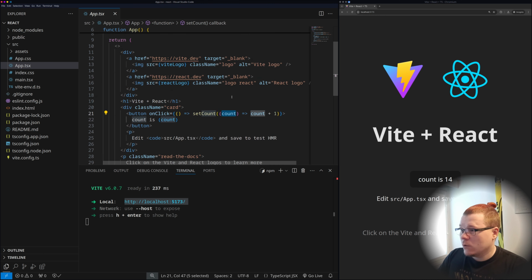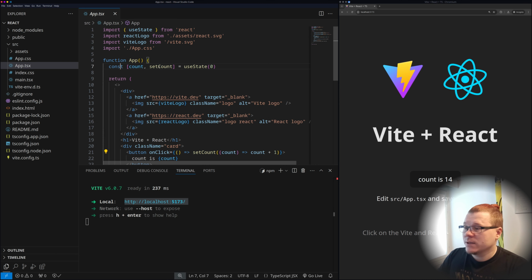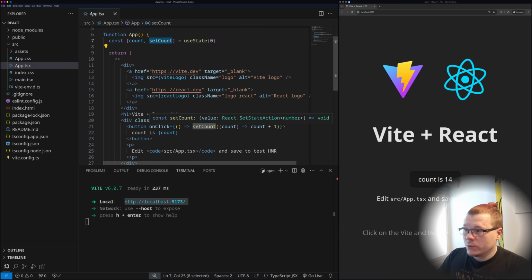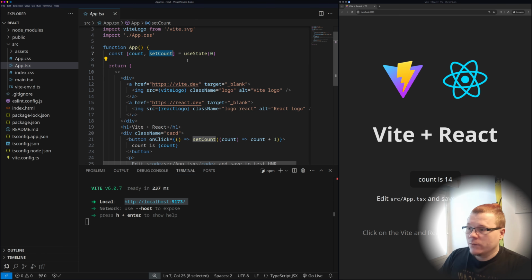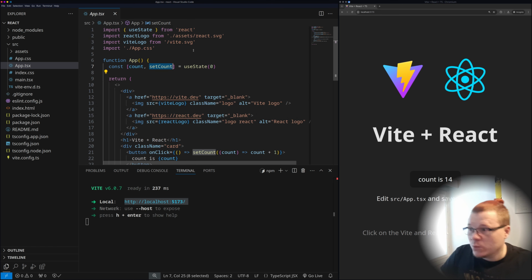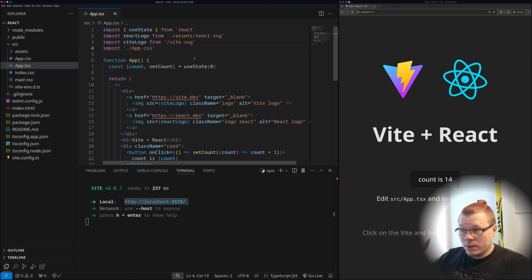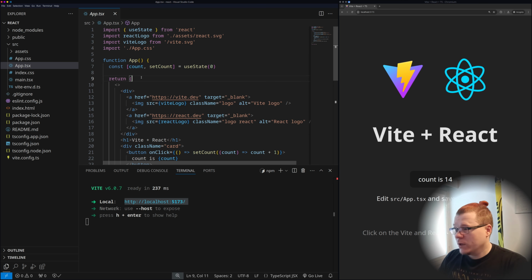So what is this count here? In the beginning we said that we have this count, and then there's a setCount method that will be used. So it then increases the counter. This is how useState works in React. It looks a bit strange, but in the end we will get used to it.